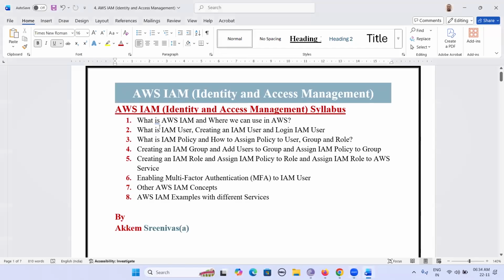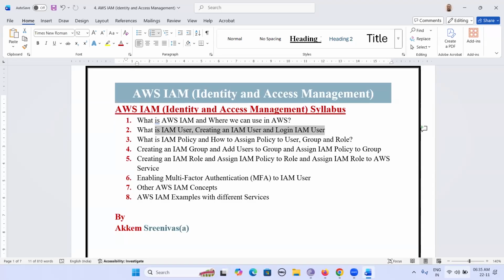these accesses. Once a user is created, for that user, let's say developers, we want to give access to EC2, Lambda, Glue, Athena, Redshift, and RDS. And for testers, I want to give only RDS and Athena. For administrators, along with this, I want to give access to other services.